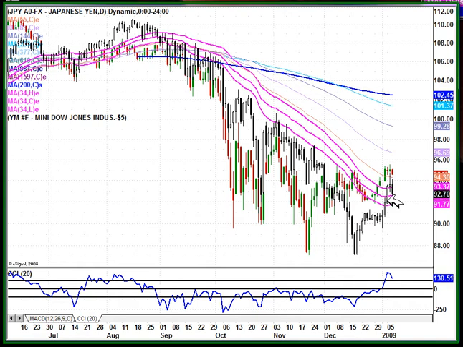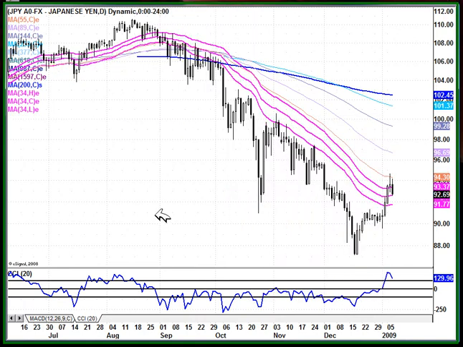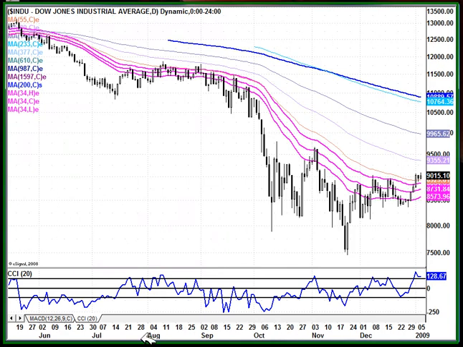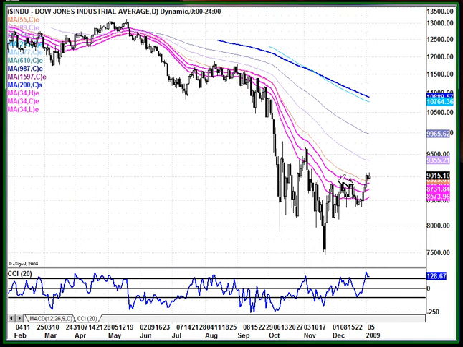I know in order to get an upward trending dollar yen, I need to get an upward trending Dow. Okay? So let's get out of overlay mode here. Let's take a look at the composite. So when I take a look at this average, the Dow average here, now I'm looking at the INDU rather than the futures contract. I'm looking at spot, if you will. So now what do I got?